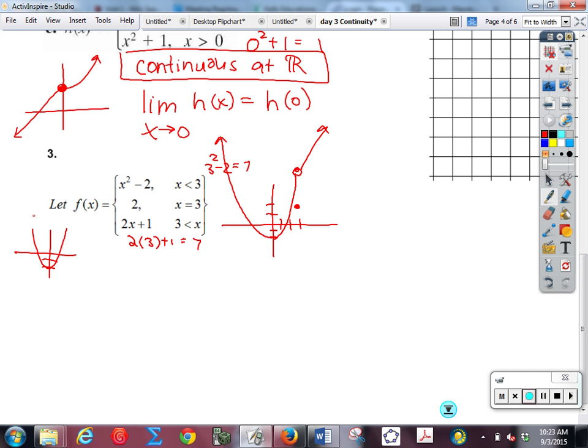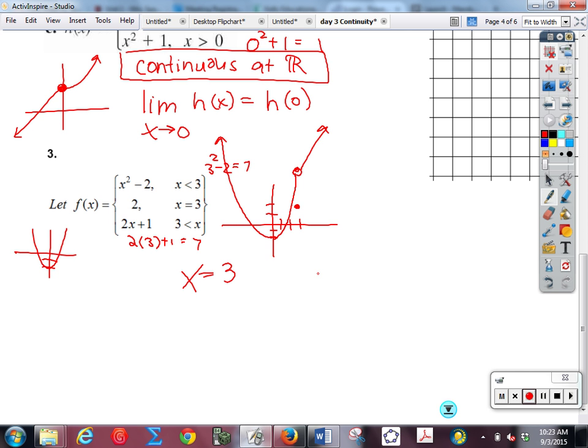The main thing you would have to do on the AP exam is just be able to say it's not continuous at 3. But if you had to say what kind it is, it's x equals 3 where it's not continuous. That makes sense: if you're coming here, then you have to jump down and jump back up, it was a jump, because you had to leave and jump. So this one, jump.